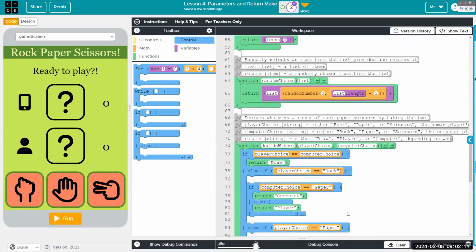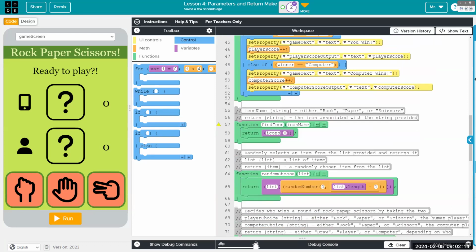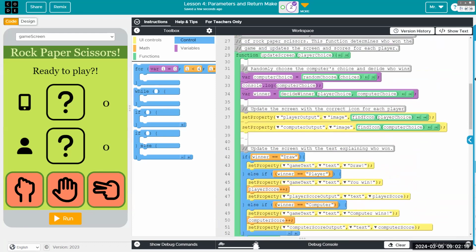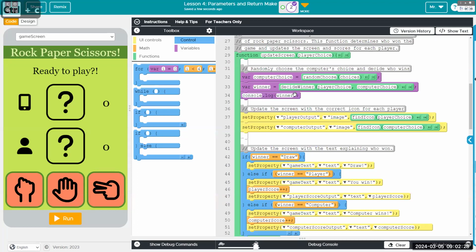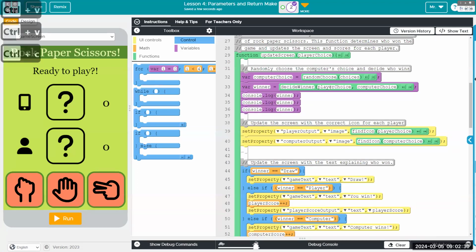And let's see if this works. So we've got decide winner, and let's just console log winner. I'd also like to console log each of the options just to make sure. Okay, so we'll console log player choice and computer choice and what's supposed to be the result of those two.